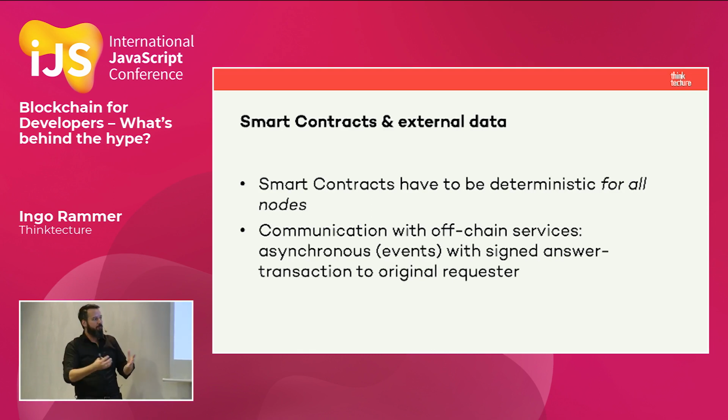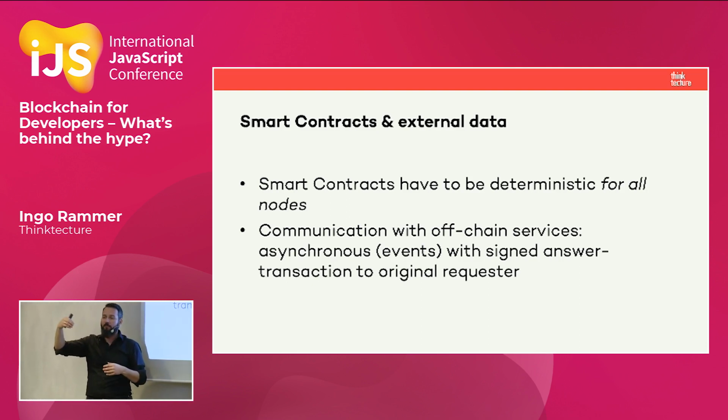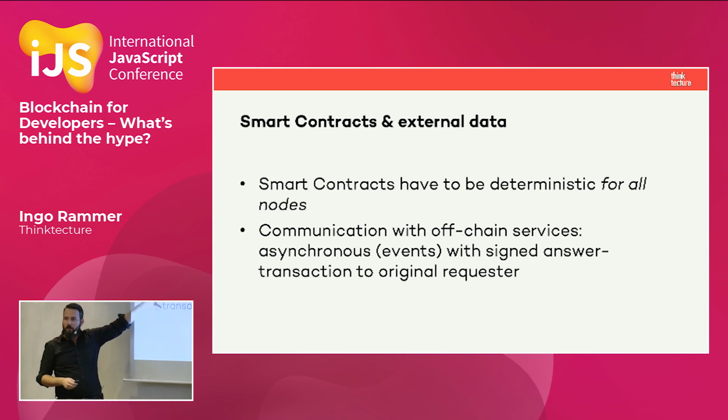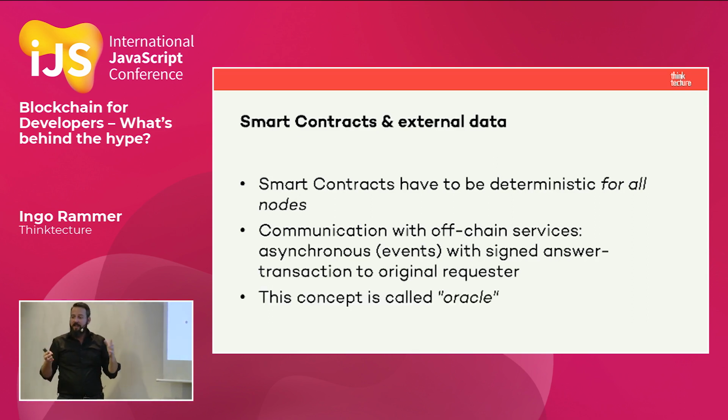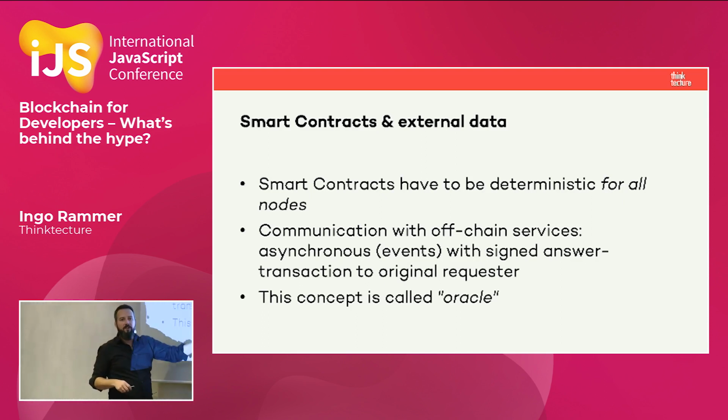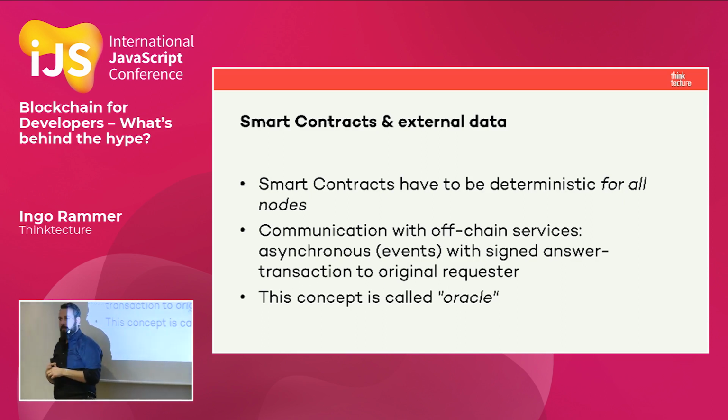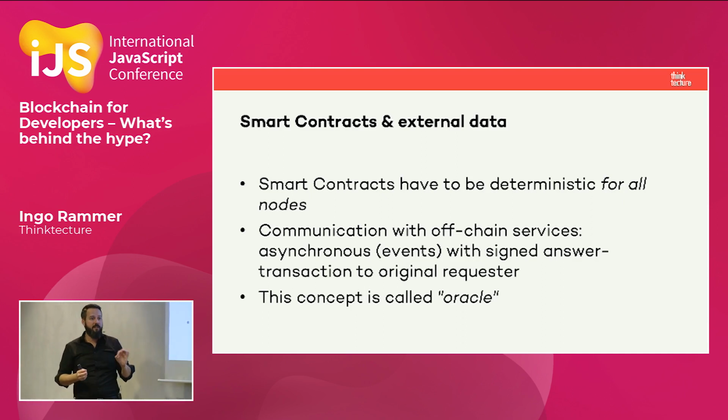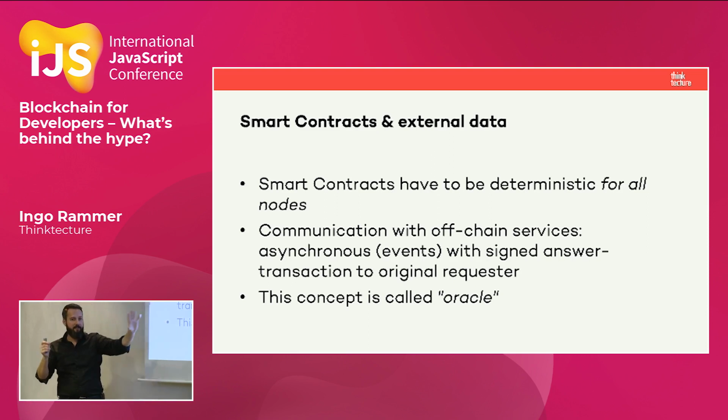But this time we have the ability to get a deterministic execution, because the other nodes don't have access to your internal system, so they can only access on-chain data. So you have to move data on-chain. If this is trusted or not or incorrect is a separate question, but technically it has to be done in this way. Why is this important? That's mainly important right now because these things are called oracle. So whenever you hear oracle in the blockchain context, usually it's not referring to the company. It is referring to this concept of having somebody listen to events, go to the outside world, and send data back. Okay.